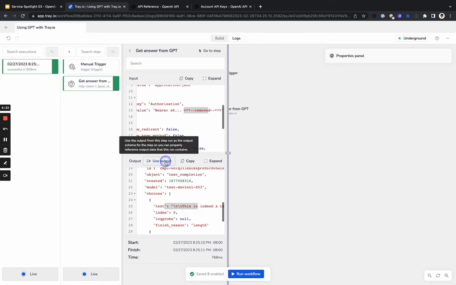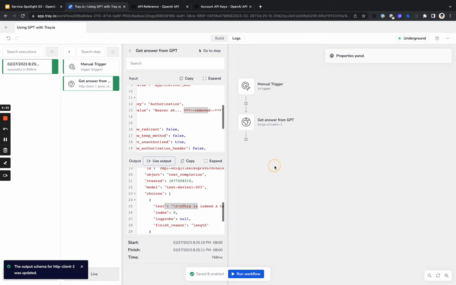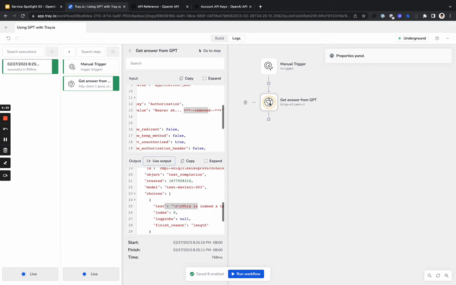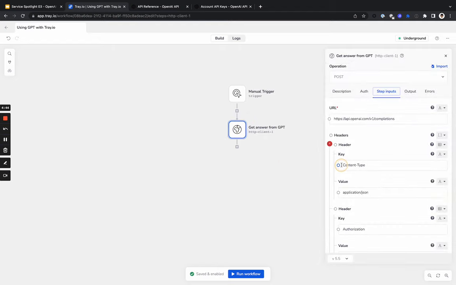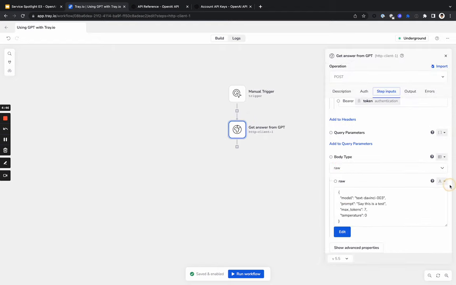Crucial next step is to click Use Output so we could use this downstream with any other service or any other connector. And now we're going to move into phase two. I'm going to show you the more scalable and probably more appropriate way to actually build this out, which adds a little bit of manual work here, but this is going to benefit your building.